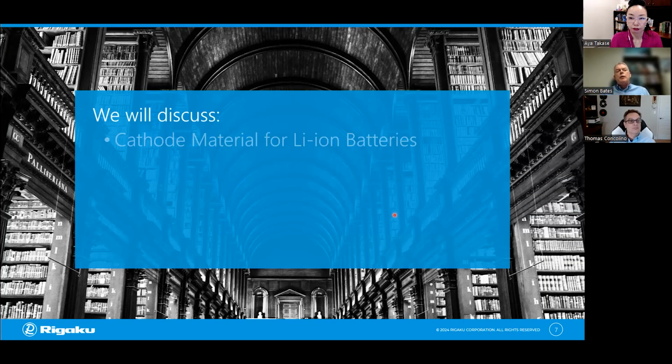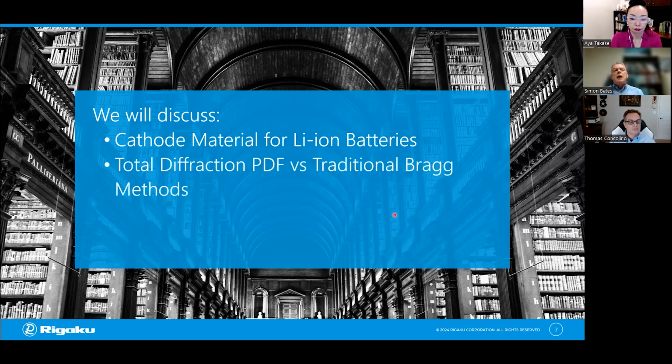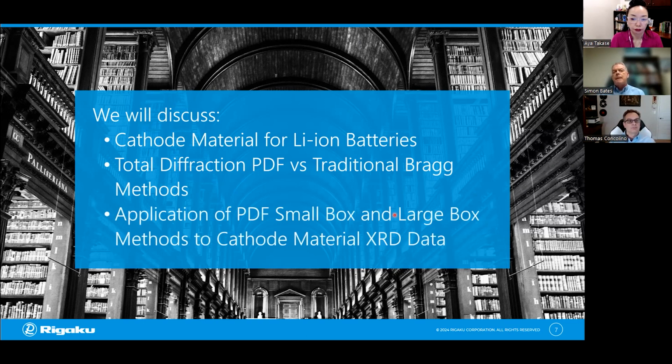So in this webinar, we will discuss some cathode materials for lithium-ion batteries. In fact, we'll be discussing them at the atomistic level. In particular, we'll be looking at total diffraction and pairwise distribution functions versus traditional Bragg methods or crystallography methods, and how they can both help us understand the structure of batteries at the atomistic level and how they change through cycling and also how they change through composition.